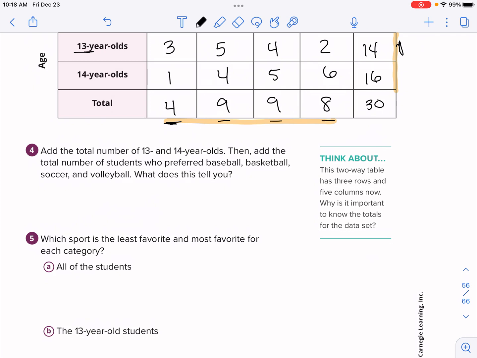What does this tell you? It tells you that there are 30 total students. There are 30 13 and 14-year-olds, and there's 30 students who prefer the 4 different sports. The 2 totals are the same.